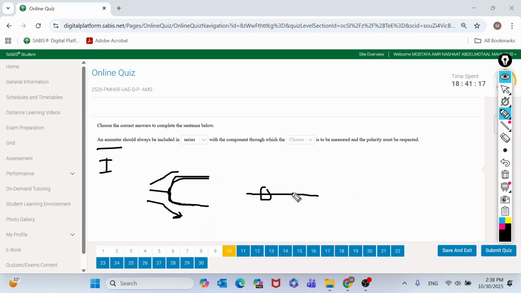Let's say you have the ammeter here and this is the circuit. It's going to be the same current flowing through the whole thing. But if you connect it in parallel, then it's going to split up. It doesn't always split up equally. If you have 4, it's not going to go 2 and 2. It can go 2 and 2, or it can go differently, depending on the circuit. But the voltmeter, you would connect in parallel, because volts are the same in parallel, but in series it would be different. The ammeter measures the current of the component through which the current is to be measured.